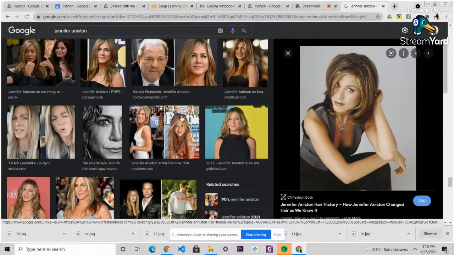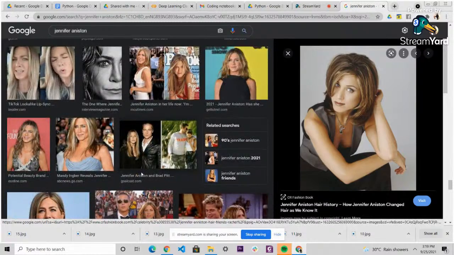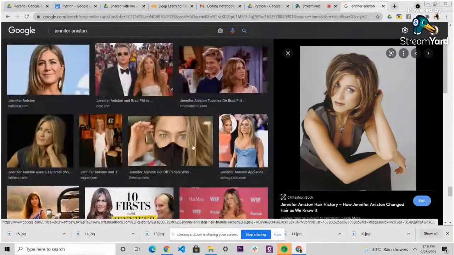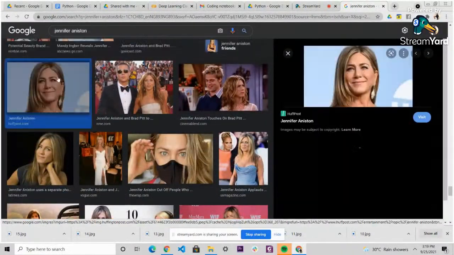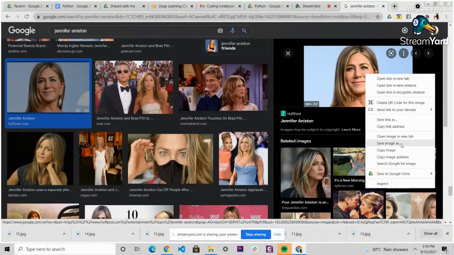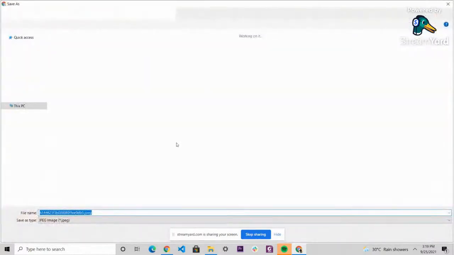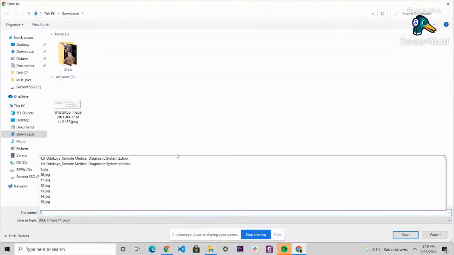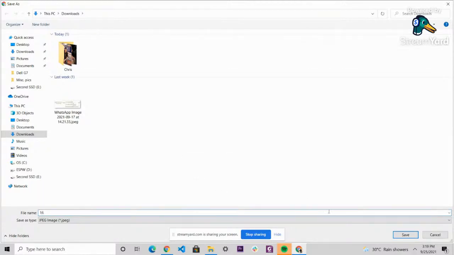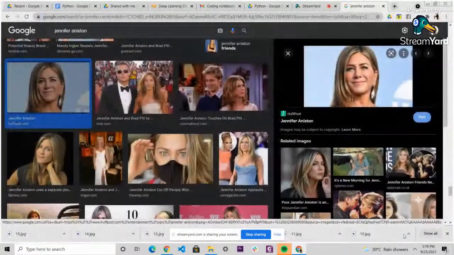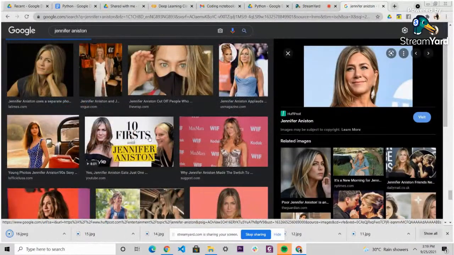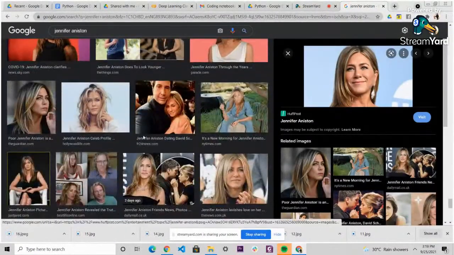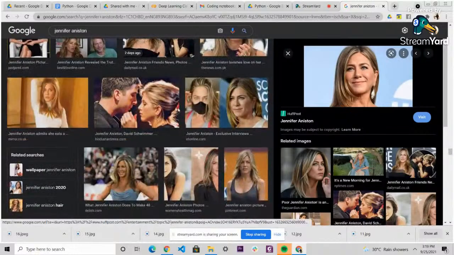Now, this time around, we're working with two actors, right? It could be as many as you want. Just make sure that you have enough images of them, because you need to train with as much data as possible. The more data you use, the better. If you can have 100, that's fine. If you can have 1,000, that's even better, right?